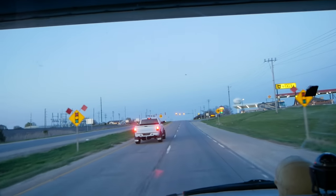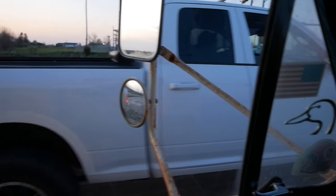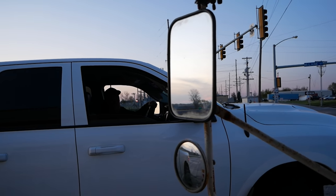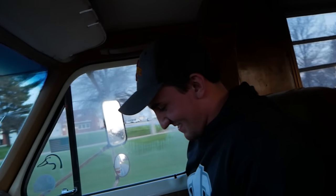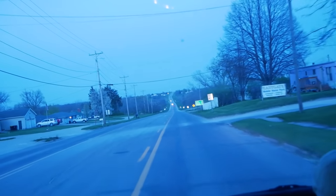Made it all still, bud. We made it. Oh, we got a race Geo at the light. That thing got a Hemi? I think so. Bring it on! Yeah, we spun the tires, man. That wasn't that. Nah, that was us. That was us, yeah. We spun them so hard, we just stayed at the light. Figured out what that light was for. Dash lights don't work, but they do now. Onward.